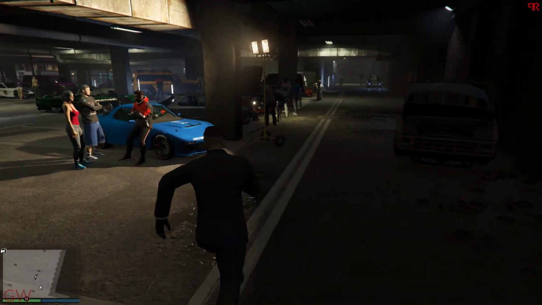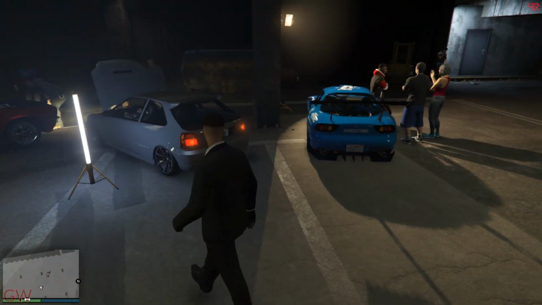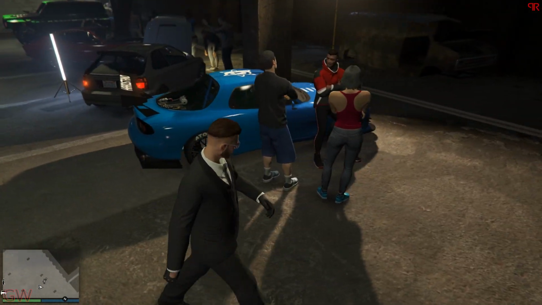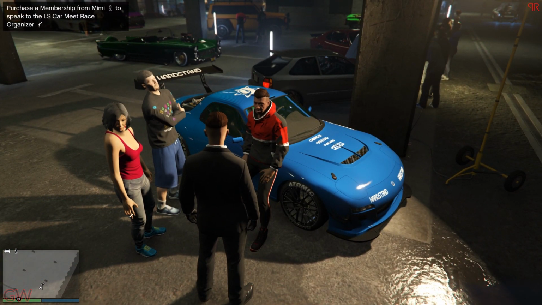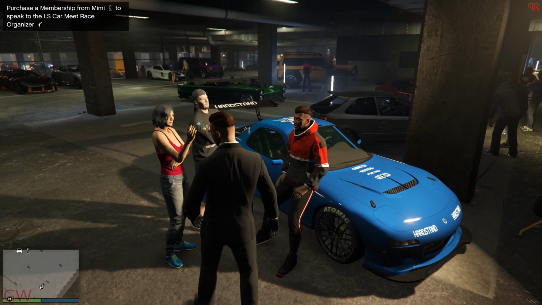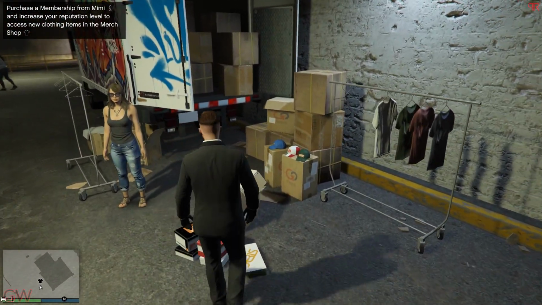Now I don't know if it's luck or something. I actually tried the first race and I came first place, so it must be a lucky day for me. Alright, so that's the Prize Ride challenge thing. And regarding the races, this is where you need to come to in order to start them. There's a guy leaning on a blue RX-7, that is the ZR350 in the game.